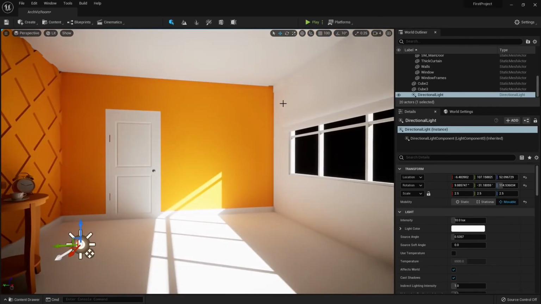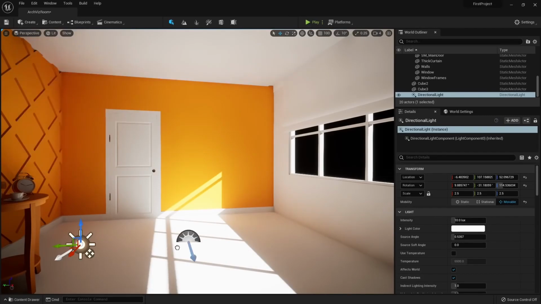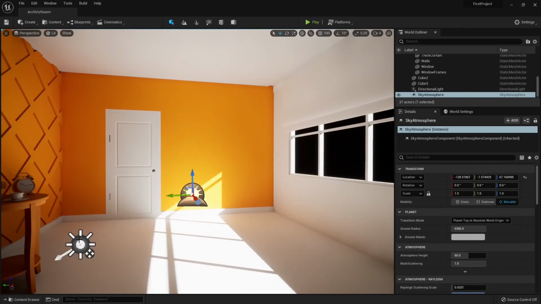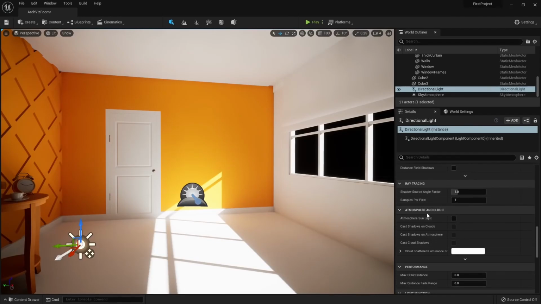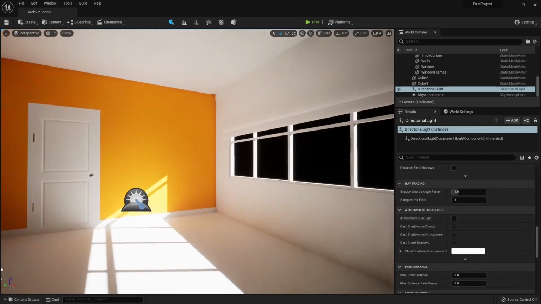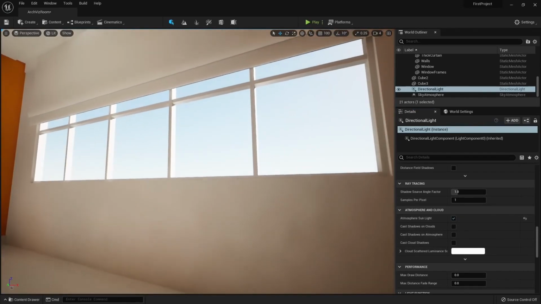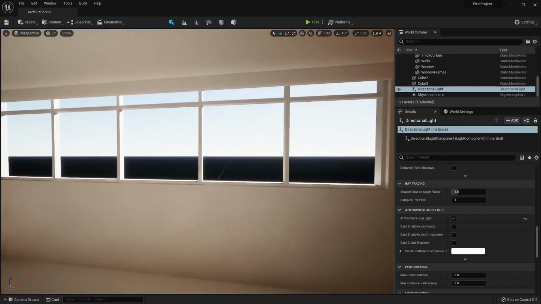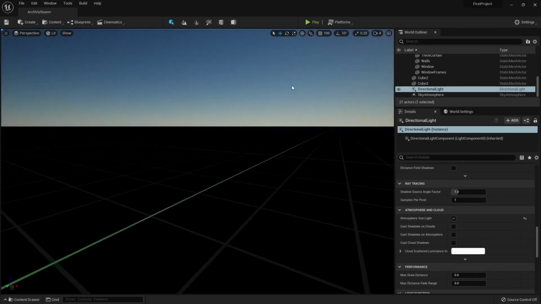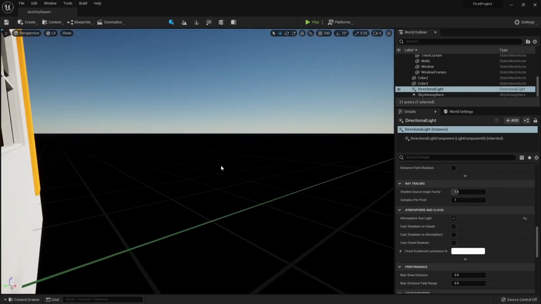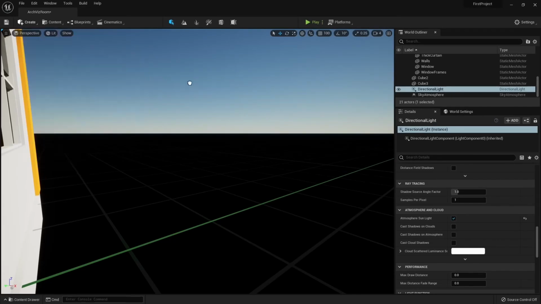To do so, I'm going to come up to Create, add in Visual Effects and Sky and Atmosphere. Then I will click on my sunlight, scroll all the way down to Atmosphere and Clouds, and make sure Atmosphere Sunlight is checked on. That's how we'll actually be able to see our sky. And as soon as I check this on, we get our sky. So this looks pretty nice. There's only one issue, and that is the bottom half of my world. It is completely black. We can fill this black void with some fog by coming up to Create, Visual Effects, and dragging in an Exponential Height Fog.